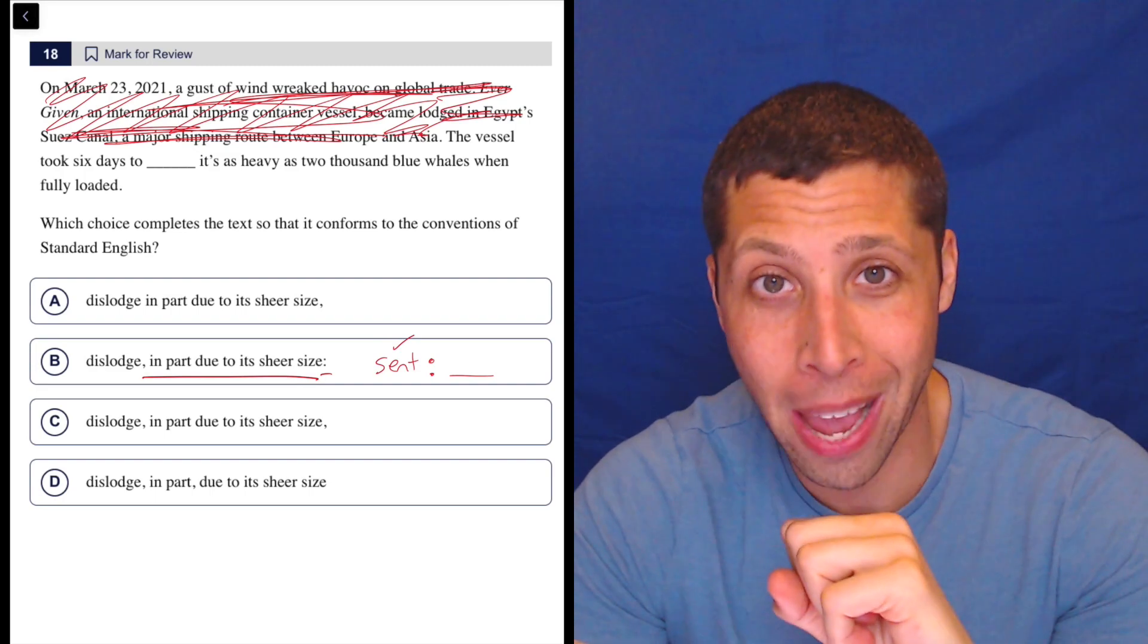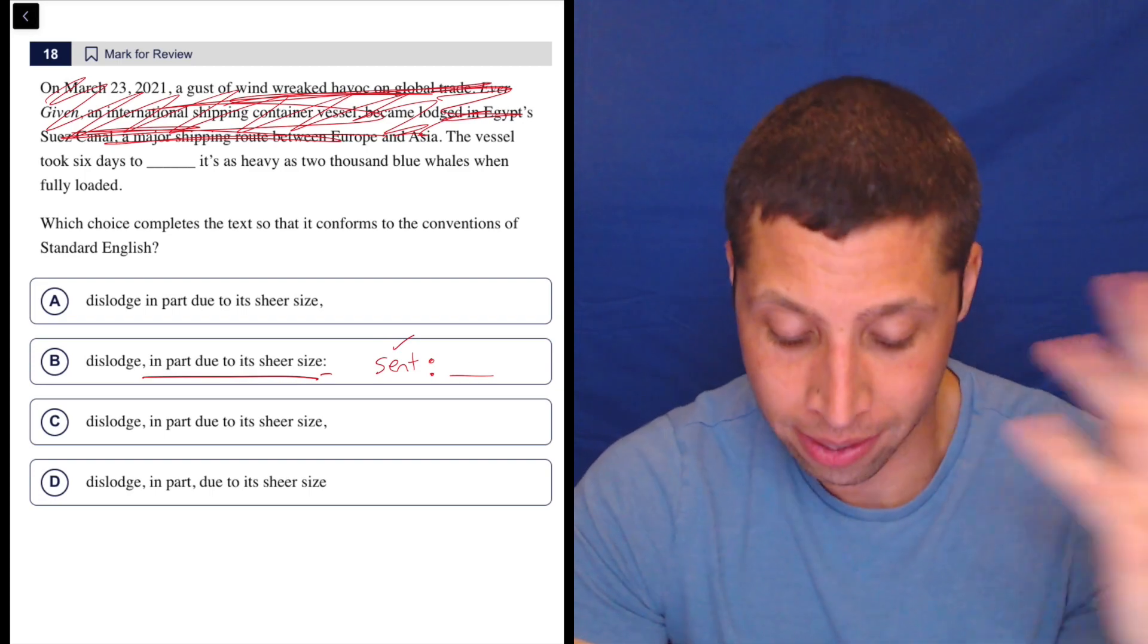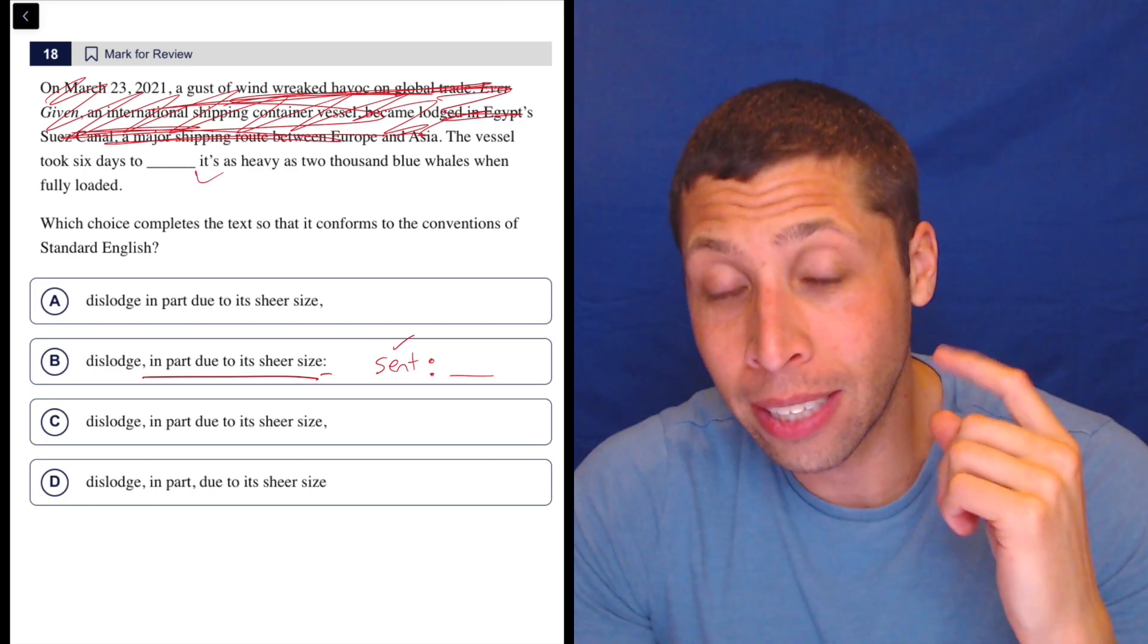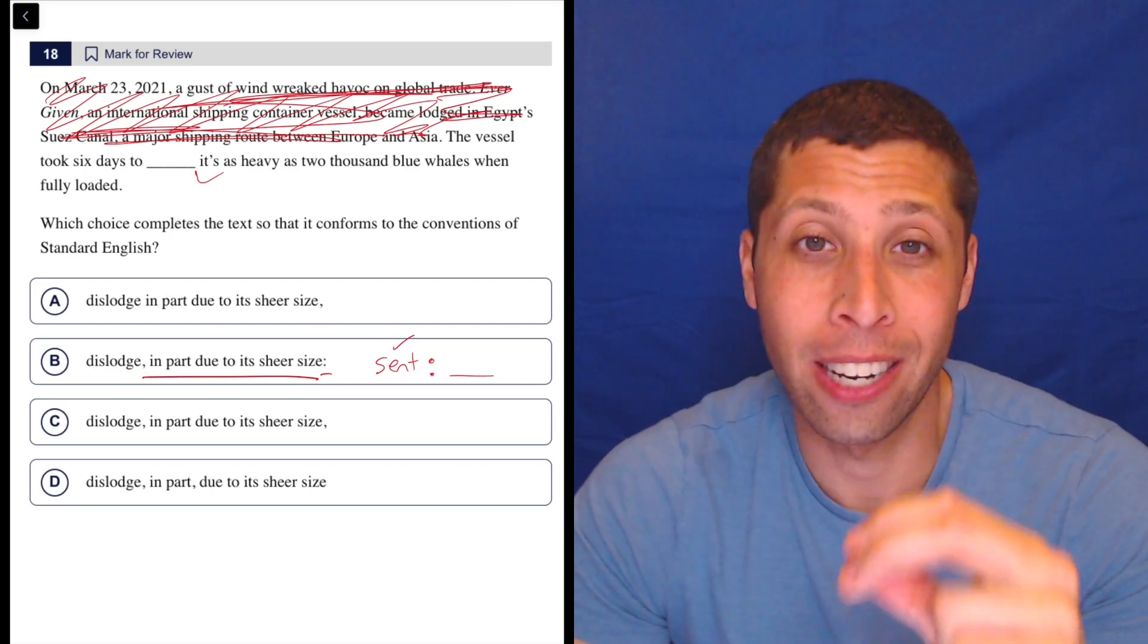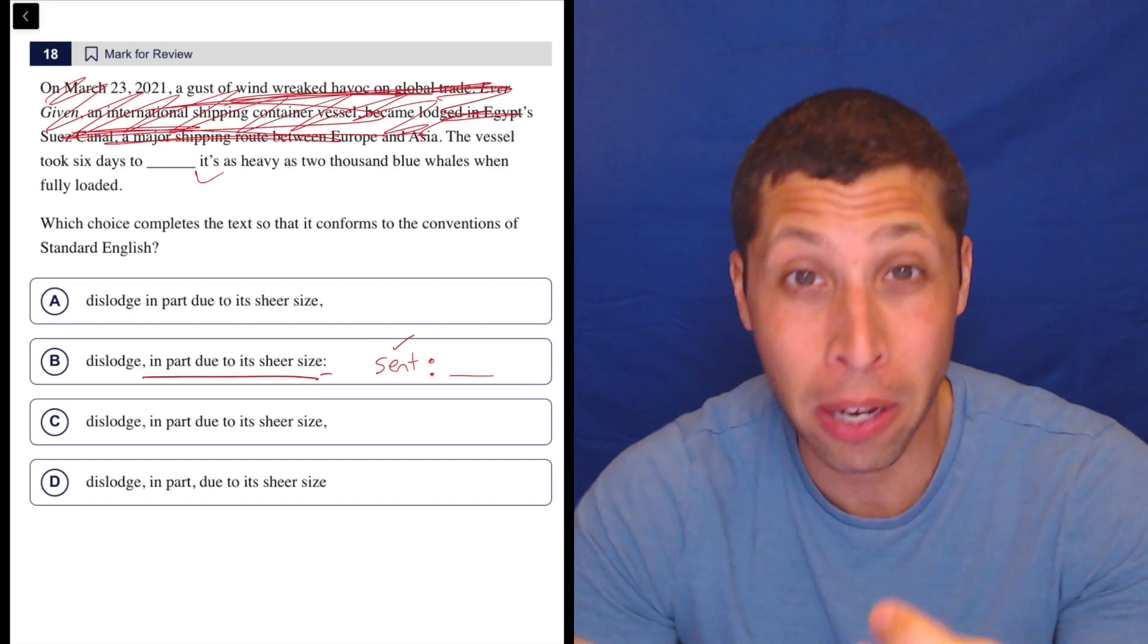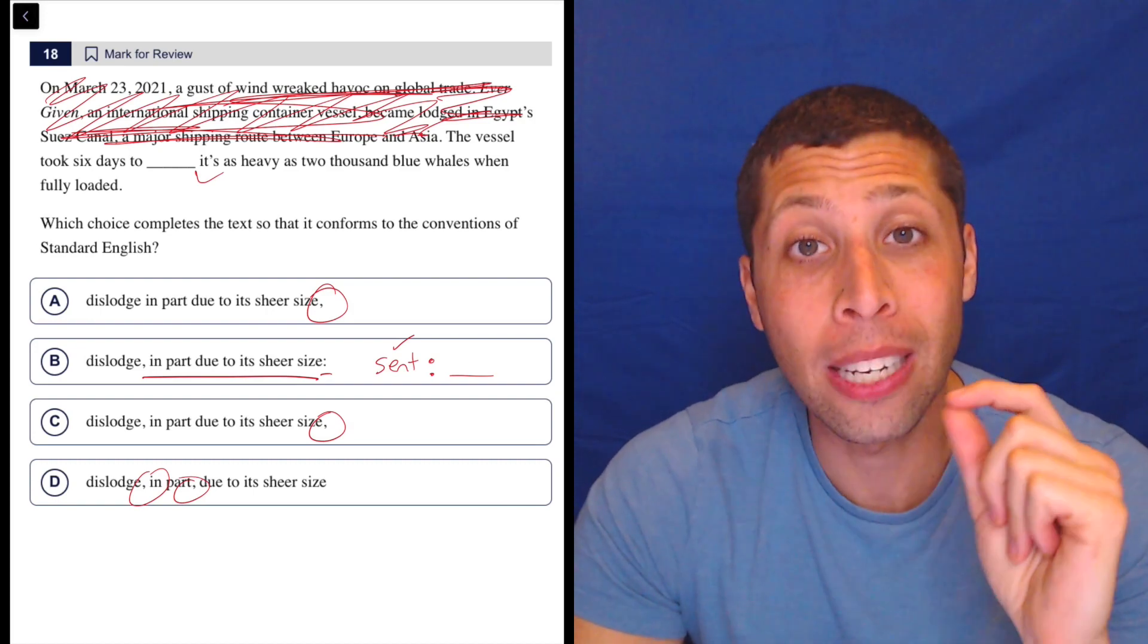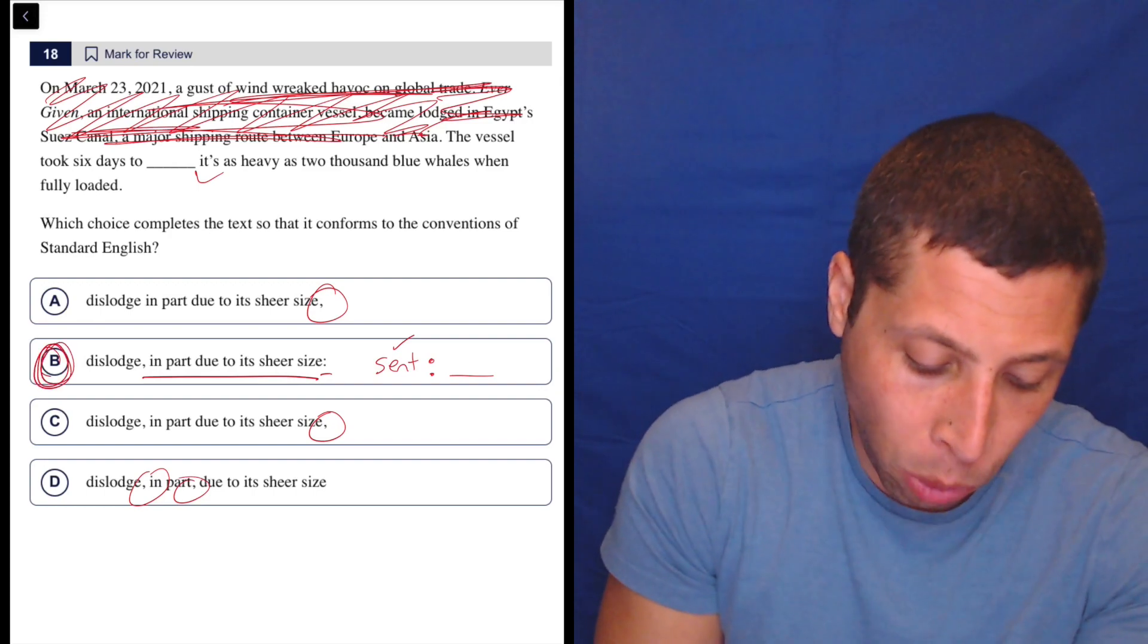Oh, okay. Now my decision is made. That's another sentence. It's as heavy as 2,000 blue whales, right? We have a subject. It's as heavy as 2,000 whales, or it is, is actually the subject and the verb. It and is, is in that same word there. So that's its own sentence. It could stand alone. It could have a capital I and a period at the end. And so because of that, we need a strong punctuation mark like a colon. We could use a semicolon, we could use a dash, maybe, we could use a period, but we don't have those options. In fact, all the others are using commas in some weird way to connect these ideas. That's not strong enough. We would need a comma and a conjunction, a word like and, but we don't have that option. All the words are the same. So that forces us to pick B.